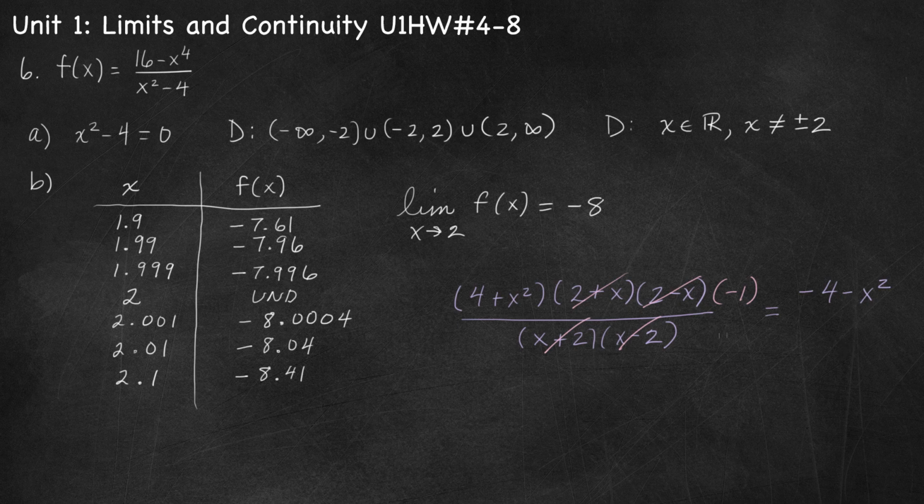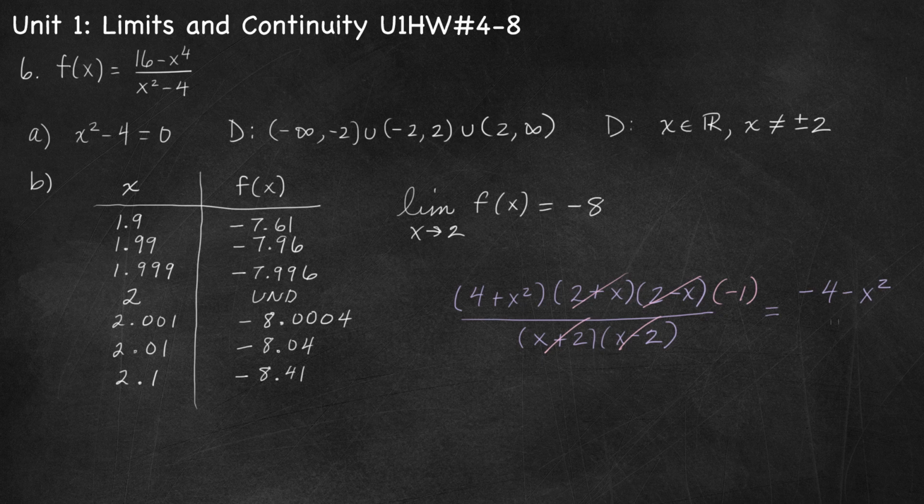Now, when you have these common factors that cancel out, or that can be removed, this is a removable discontinuity, or a hole in the graph. So there is a hole in the graph when x is equal to 2 and when x is equal to negative 2. So we are finding the limit as x approaches 2. That's a value where there's a hole in the graph. So the limit actually does exist as we approach 2.